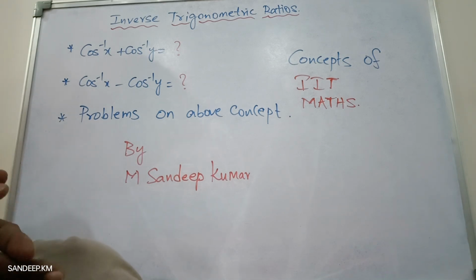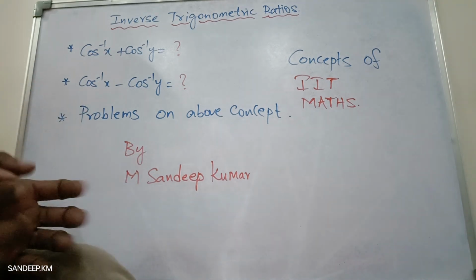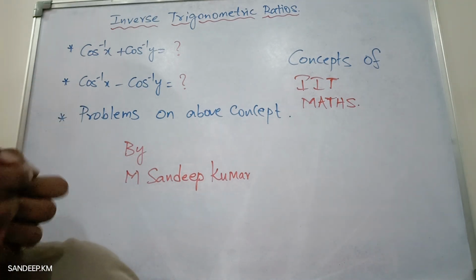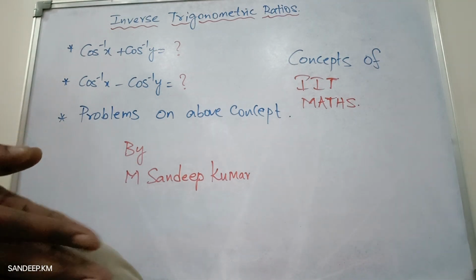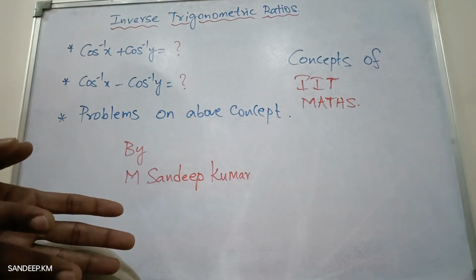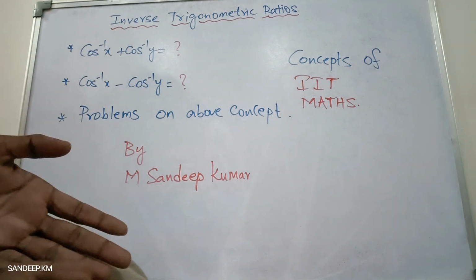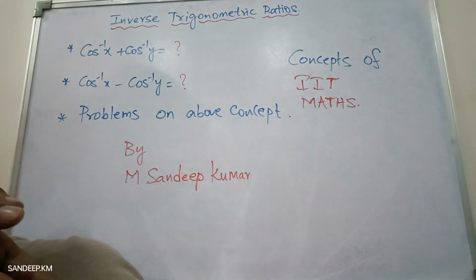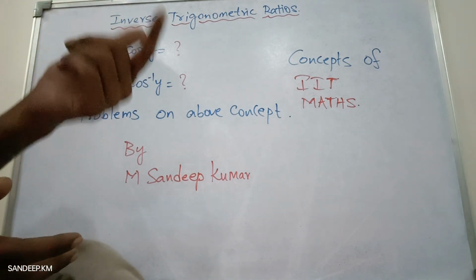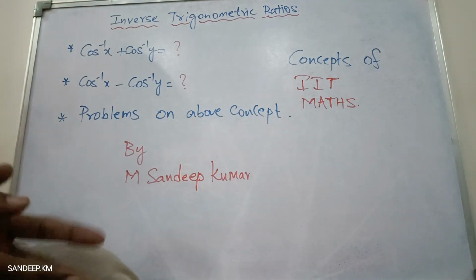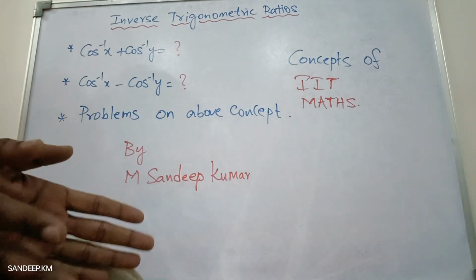In our previous videos, we have seen the introduction of inverse trigonometry chapter. We have learned how to draw the graph of inverse trigonometric functions, and after that we have seen various properties and we have proved them. Some of the properties like sine inverse of sine x is equal to what, or sine of sine inverse x is equal to what, and few other properties like sine inverse of minus x, cos inverse of minus x, etc. And then sine inverse of cos theta is what, cos inverse of sine theta, etc.